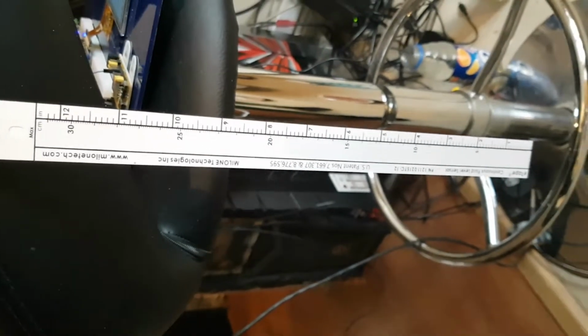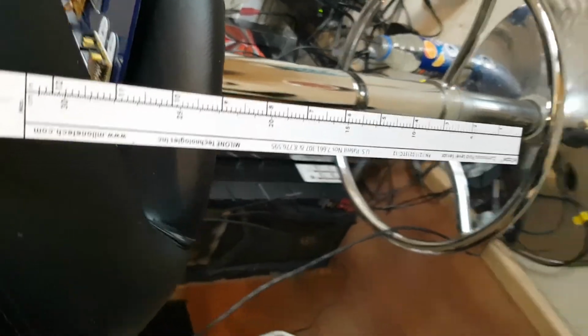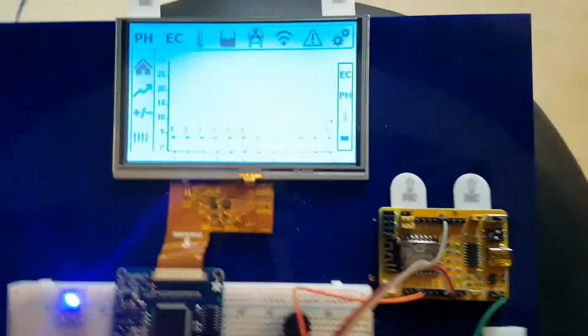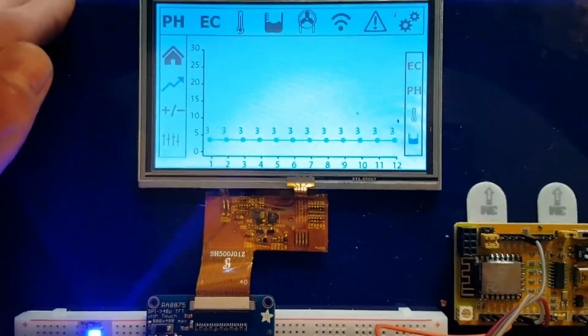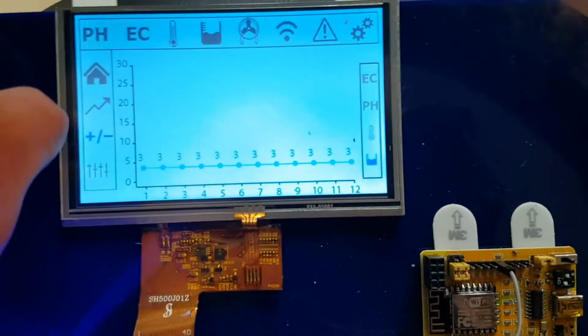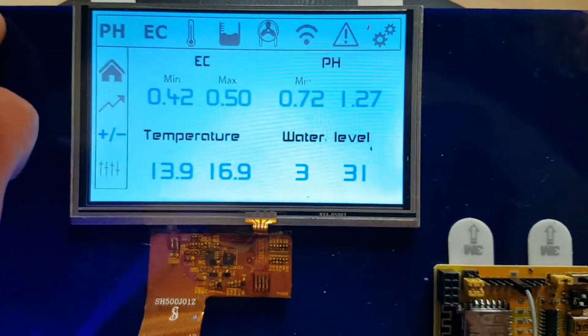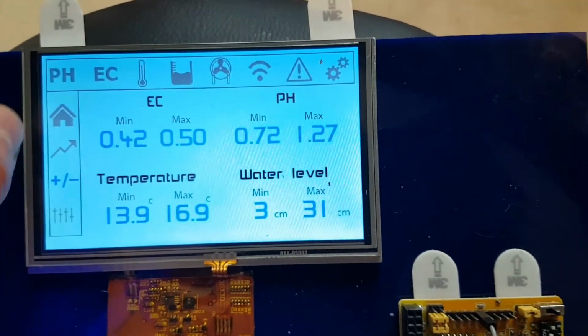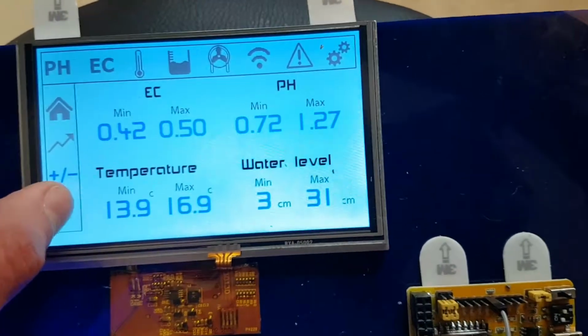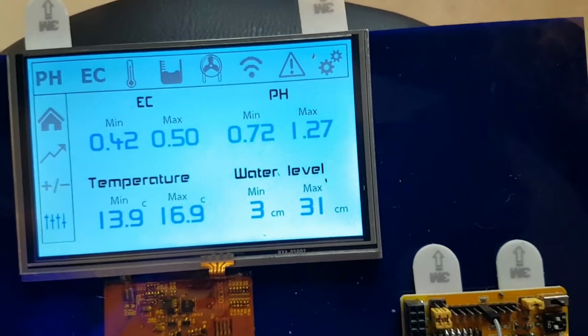It's not actually in the water, so it's currently reading 3 on the data sheet. It won't actually go any lower than that, so that's your lowest reading. We've also got max mins. This is really cool. This took me a while.